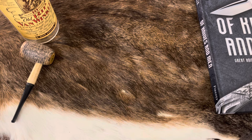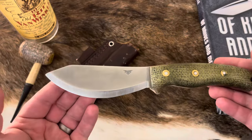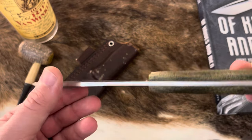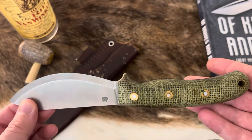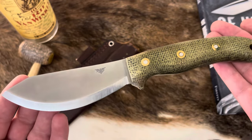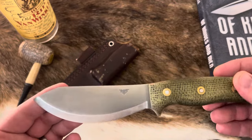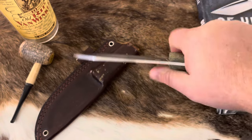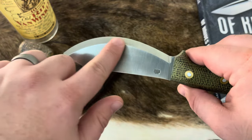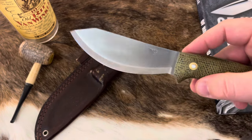My number four knife that I absolutely love from LT Wright is going to be the Jetsmik. This knife is just beautiful for woodwork. Is it the perfect belt knife? No, because it's a Scandi and it's got the Ulu blade — it's weird — but man, if you're going to be doing some really good feather sticking or you're just going to be making a fire, this knife is amazing. It's very ergonomic, I love the handle. If you've never done feather sticking with an LT Wright Scandi and this Ulu shape, holy cow, you can't go wrong. Almost every angle you attack a piece of wood with, you get wild good feathers.